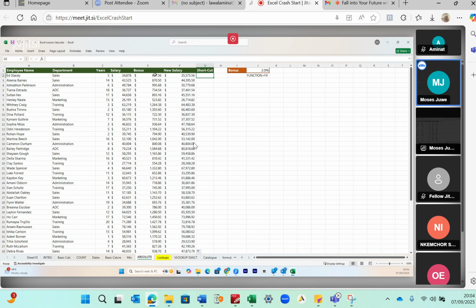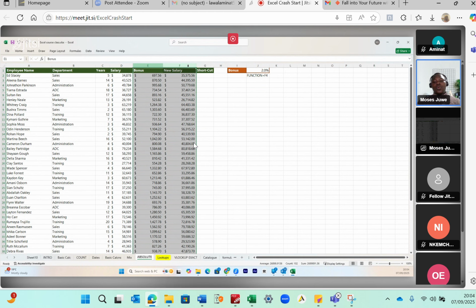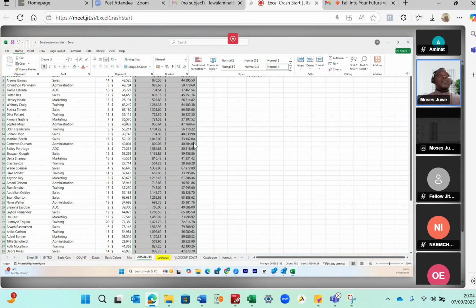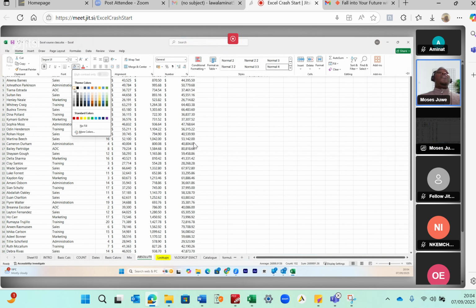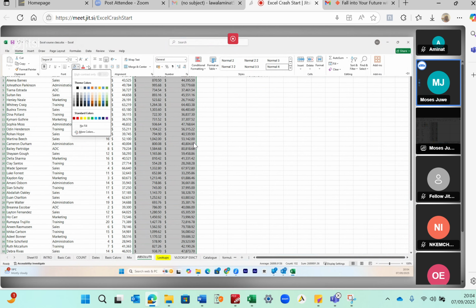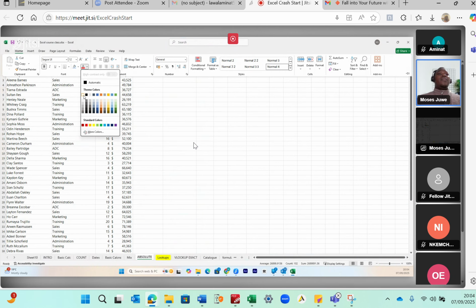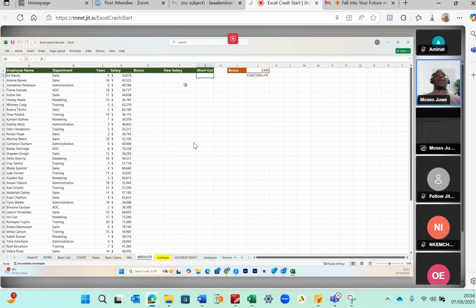Also I want to give you a shortcut rather than doing bonus and this. Imagine you have just one sheet to do all of this. I don't want to do this and this. I want to just put them all in one sheet. What do I do? There's a formula.